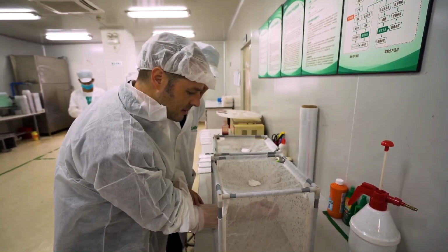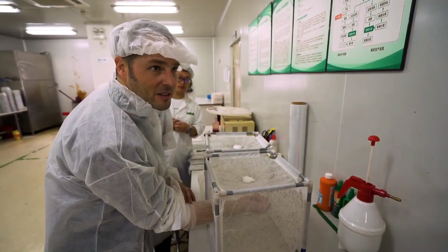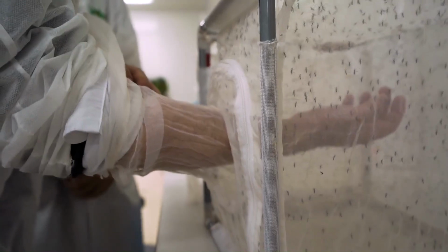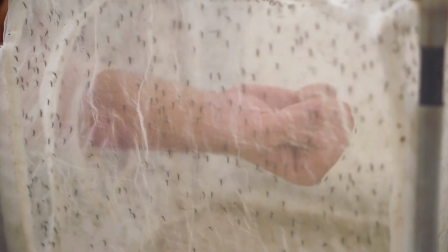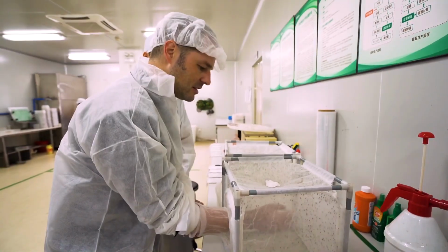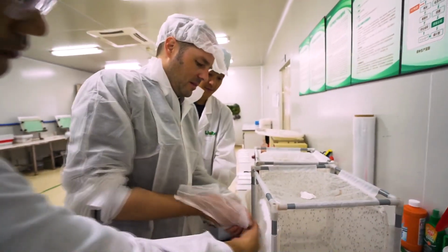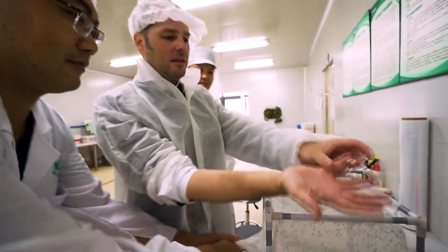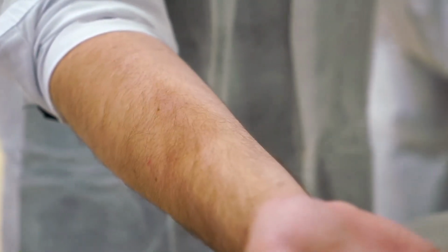Well, there's tons of them landing on my hand. It tickles a lot. It definitely feels like they're going to bite you, because every time you feel a mosquito land on you, it normally means you're going to be bitten, right? For those of you who might have thought it's a bad idea to release lots of mosquitoes, breed them and release them, no need to worry, because these guys don't bite. I'm gonna shake my hand off a little bit. Yep. And close. Don't want any of them to escape. Unfortunately, one small dead one, but other than that, there's no bite.